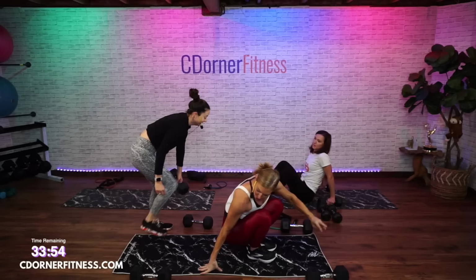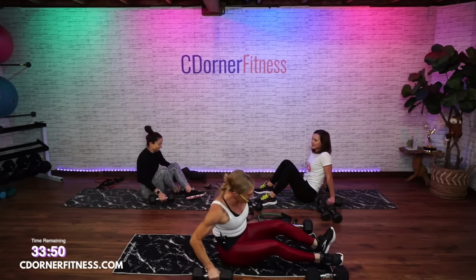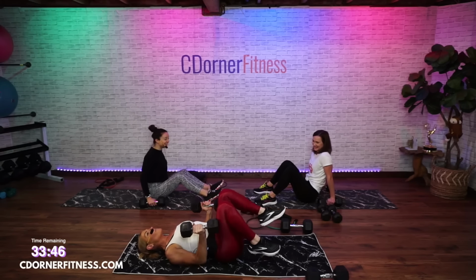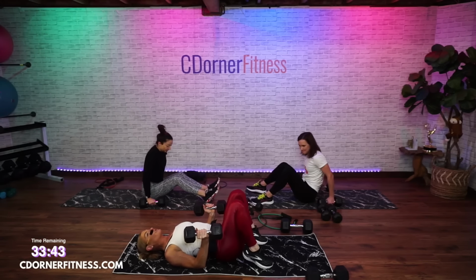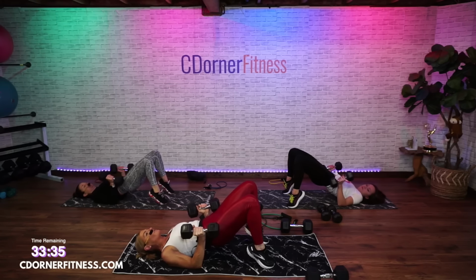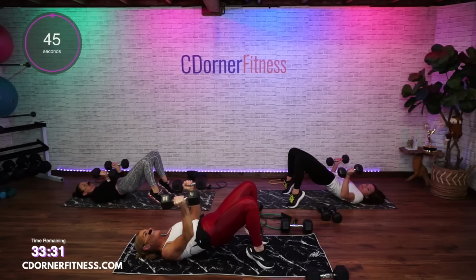So, the glute bridge. I'll take the 20s. Okay, the glute bridge is a core move, and it also helps the glutes a little. So you're just holding that up. Now lift your head off the floor. If you can't lift your head off the floor, you're putting too much weight in your head. Now relax your head down, but keep the weight in your shoulder blades. Squeeze your butt. Ready? Two up, two down. Like you're punching the ceiling.